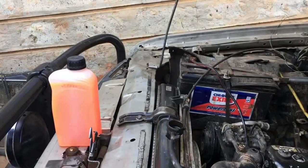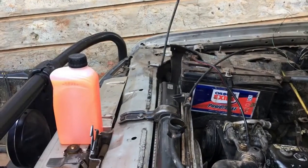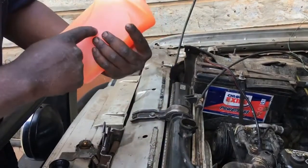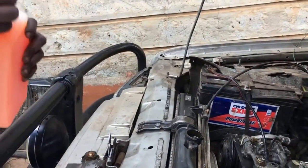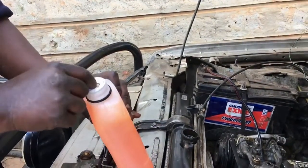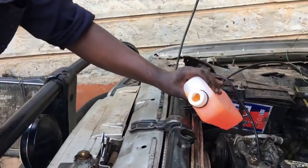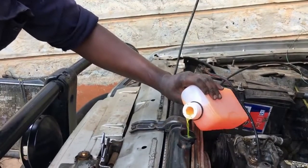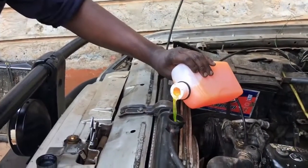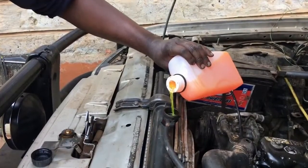So now we want to demystify the colour factor, as most people have been reading myths about this coolant. The colour of this coolant right now is orange — like orange juice. So if I open it up and pour it into the radiator, the colour immediately turns from orange to green. As you can see, it's even turning — the colour is transforming into green while the coolant is flowing through the atmosphere.